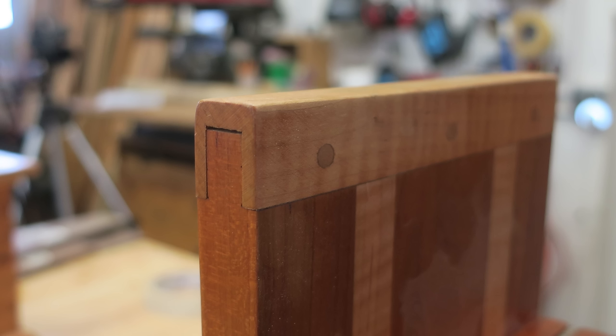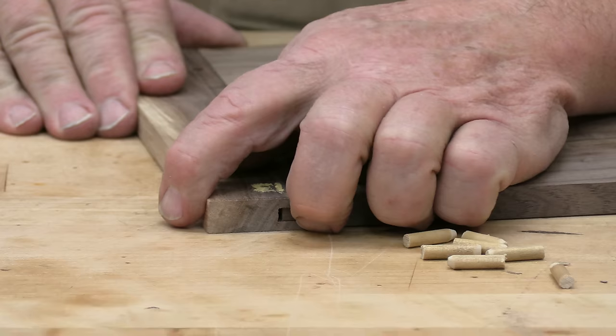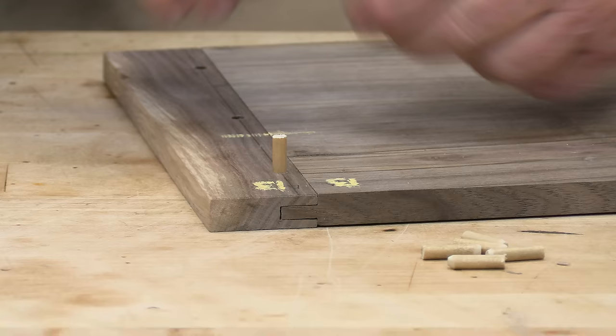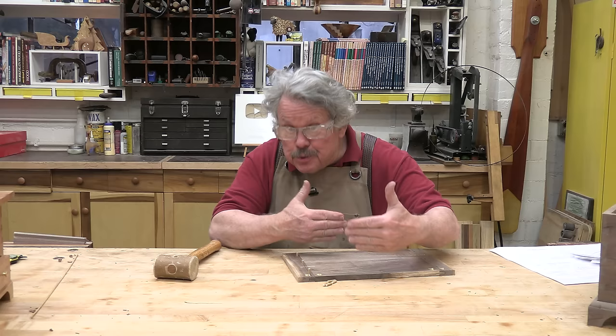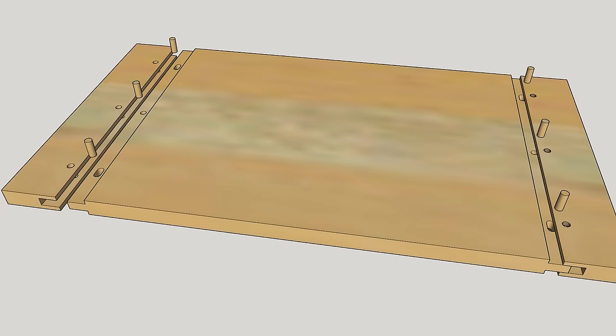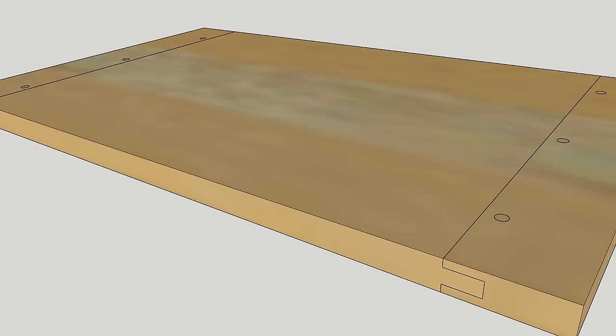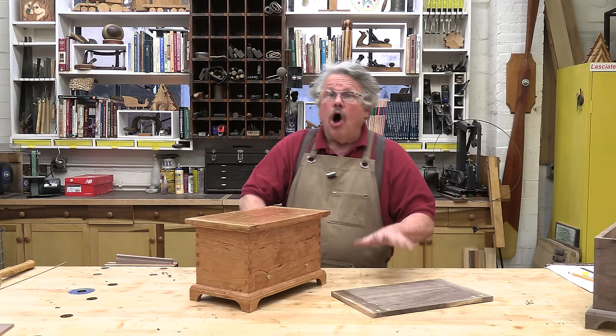Breadboards are narrow boards in which the grain runs perpendicular to the grain of the wood they reinforce. You cut a groove in the edge of each breadboard to slip over a tenon in the end of the lid, then pin the breadboards to the lid with dowels. To accommodate expansion and contraction, I would ordinarily slightly elongate the dowel holes in the lid tenon near the front and back, glue the breadboards to the lid just in the middle of each part, and glue the outboard dowels in the holes in the breadboards but not in the lid — allowing the lid to expand and contract towards the front and back.